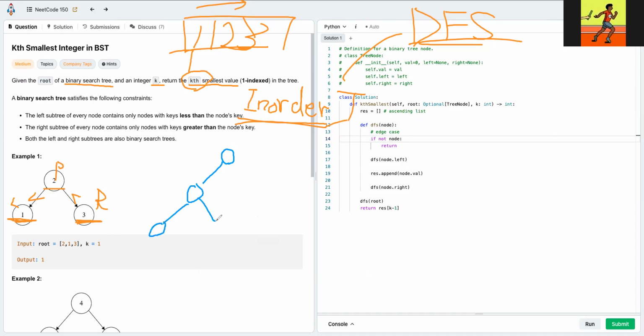Okay, this is the root node. So first, one, two, three, four, five, six, seven, like this.